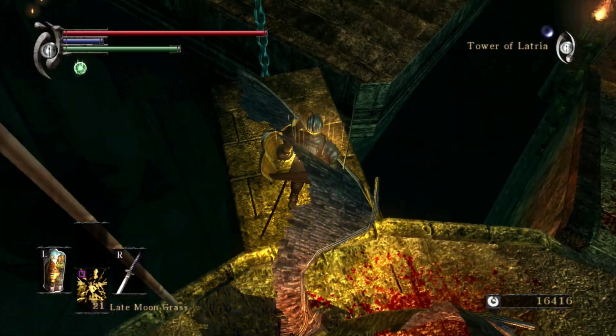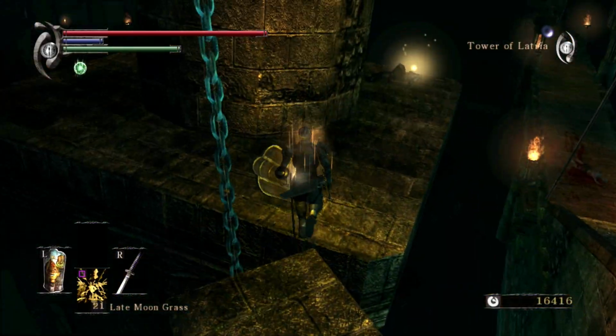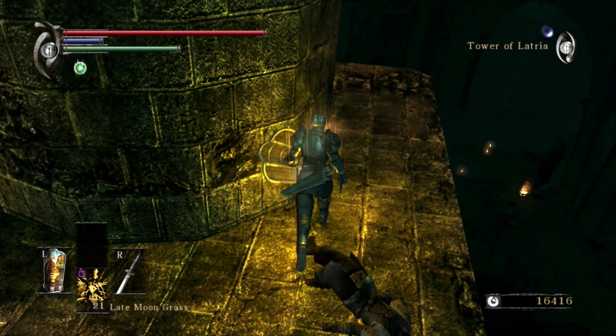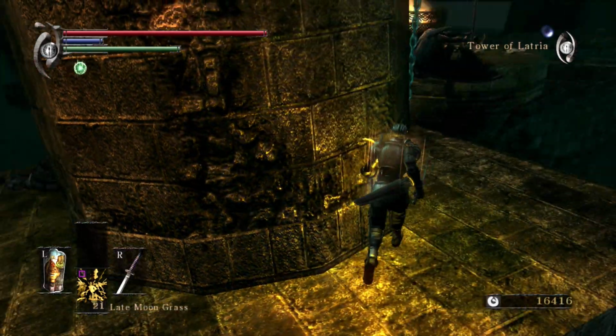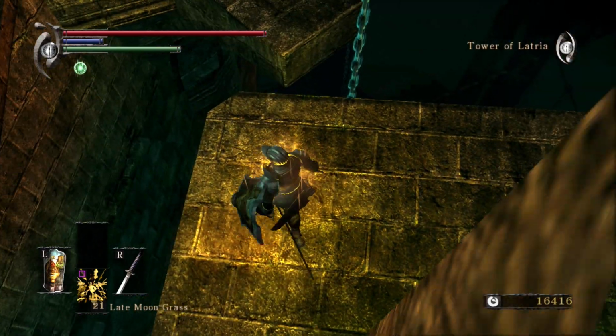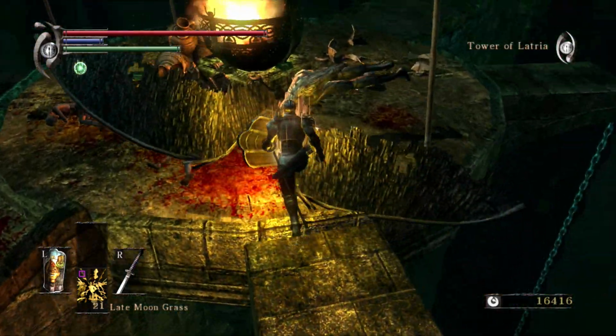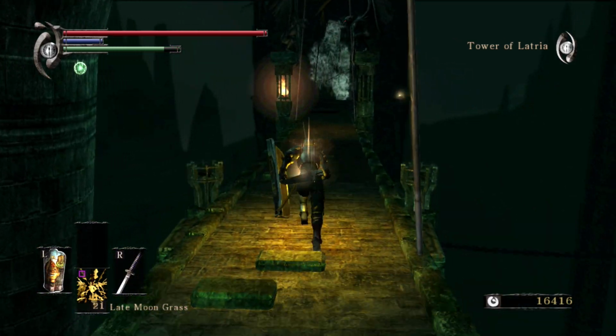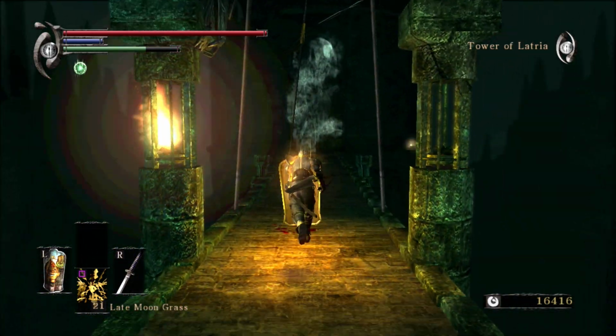Alright, so right here, it looks like you really have to be careful, but you can just walk and your character's not going to fall. And you pick up the flame burge. And then to get back up, you just follow the same way. So it looks like you're going to fall, but you won't. Continuing on here.